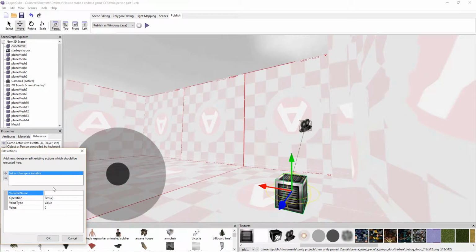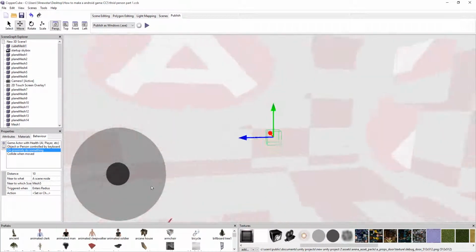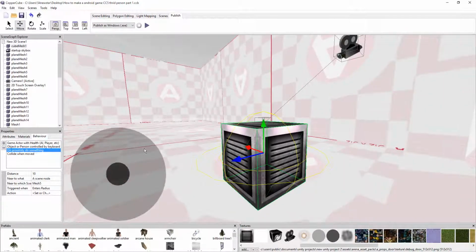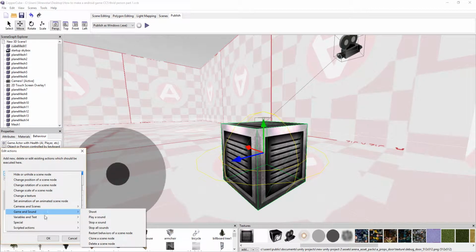Okay, variable name is going to be key underscore 1. Later on we'll name this to whatever color the key is. We're going to set it to the value of 1. And then what we're going to do is actually just destroy the key, because you don't need to pick up the key 50,000 times.